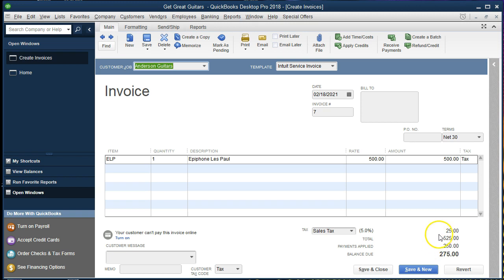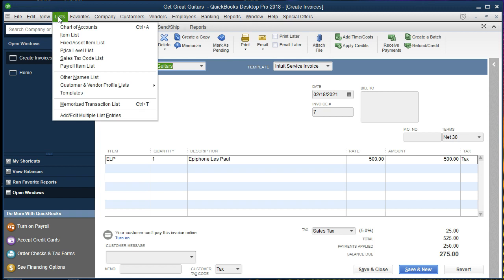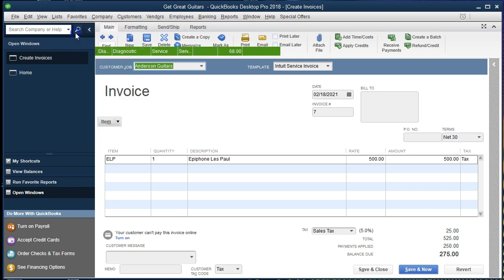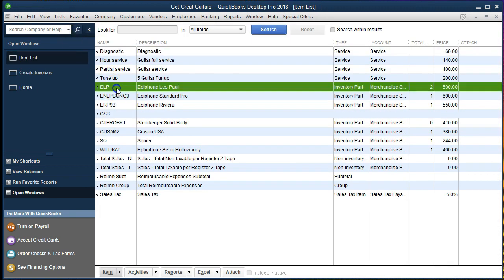That's going to be the $25 here. That is going to be increasing the payable, what we owe to the state for the sales tax. And then we have the other side, the amount we cannot see here, which is the cost of goods sold and the reduction of inventory. One way to look at that is we can go to the lists up top and select the item list, and we're looking for an ELP.